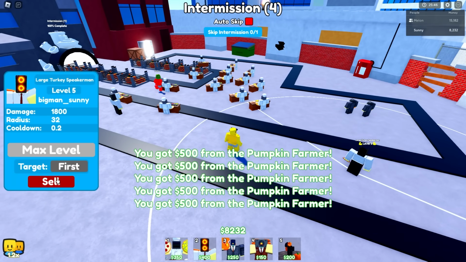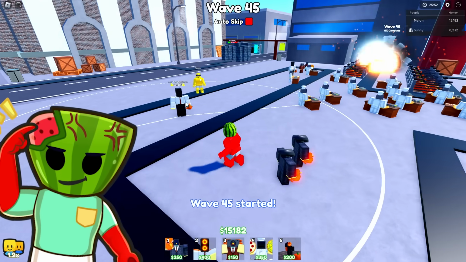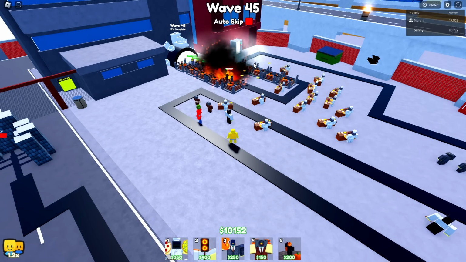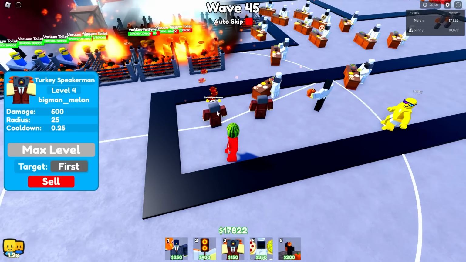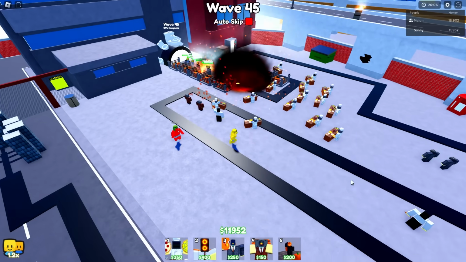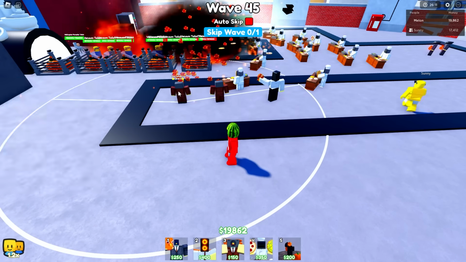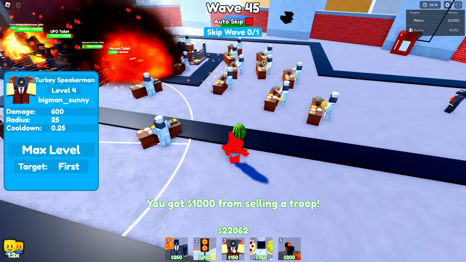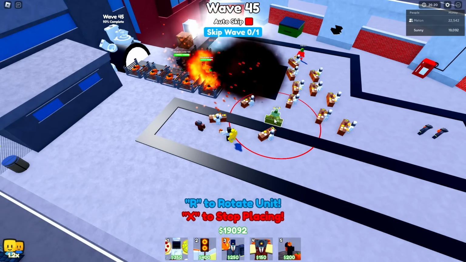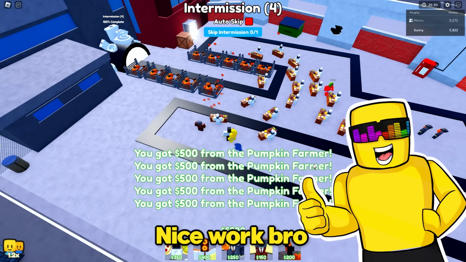I'm gonna have to sell off this guy. Or are we not allowed to? I think we should keep at least one of every unit out. You're right, which means I'm gonna have to sell my farms next. It means you could sell your turkey speaker man as long as I keep my turkey speaker man in. Okay, cool. Then I'm gonna sell my large guy down here since he never even attacks. And I'm gonna sell my turkey speaker man. Don't sell yours. I won't. I'm gonna put another Chef Boyardee right here and upgrade him. Max level. Same here. Nice work, bro.